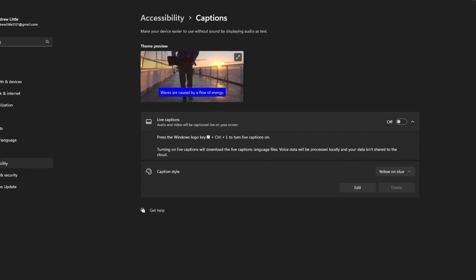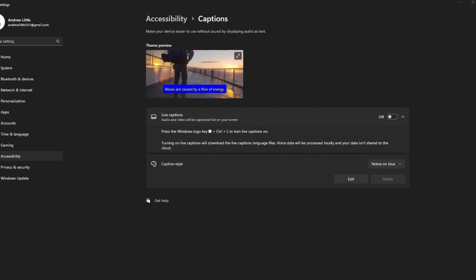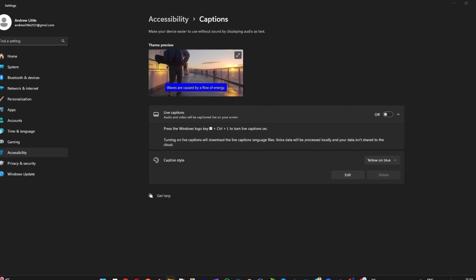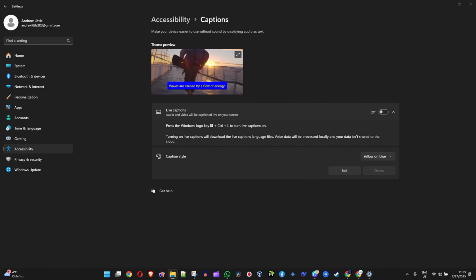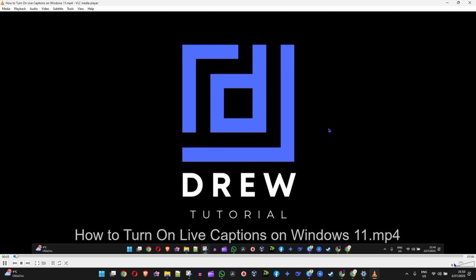That's one little thing to know: it doesn't magically detect that the video has audio and then show the live caption so you can read the text without the video volume. A secret trick is to make the video volume really low but still hearable. If you understand what I mean, it will work. But if the video is muted or the volume is absolutely down to zero, it will not work and you will not see the caption. So let me open up a video, and I'm going to turn this video down, as I said, so the video volume is still working.